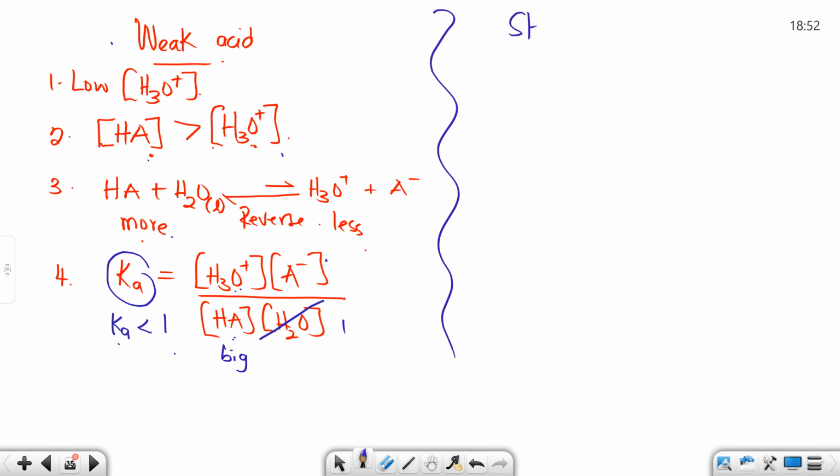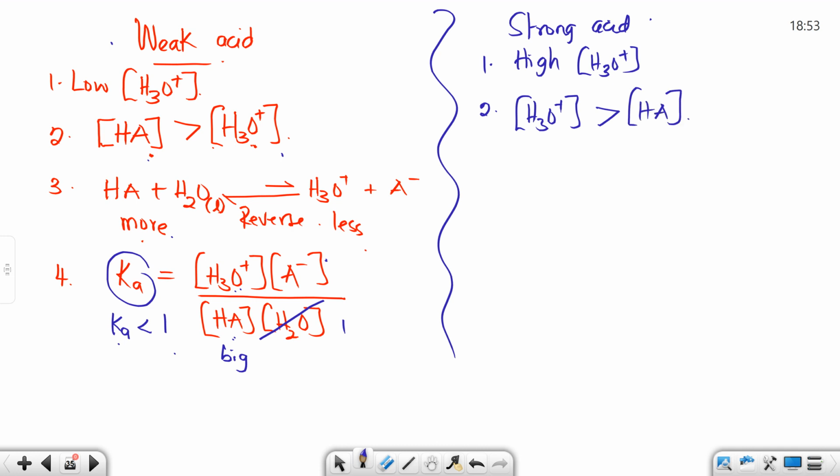Okay. So what would you have for a strong acid? Everybody, let's work. Number 1, it's going to produce a high concentration of hydronium ions. Number 2, it will be greater, still the same thing like you're saying, right? Is it making sense? Because all the acid has been ionized to produce a high concentration of hydronium ions. Number 3, if we look at our reaction plus H2O, which reaction is favored? The forward reaction is favored. And what do we have? H3O plus, A minus.